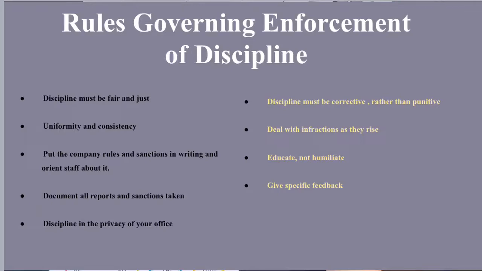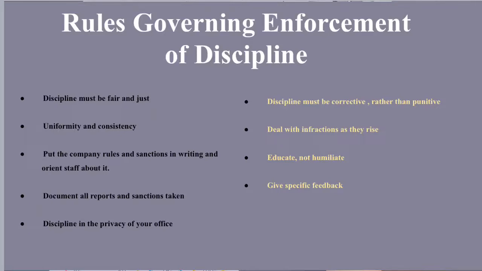Documents are needed as evidence in case the employee will later attempt to file a case in court on the sanction taken against him or her. Fifth, discipline in the privacy of your office so as not to place the employee in an embarrassing situation. Sixth, discipline must be corrective rather than punitive. Discipline is primarily designed as a tool for improving an erring employee rather than punishing him.